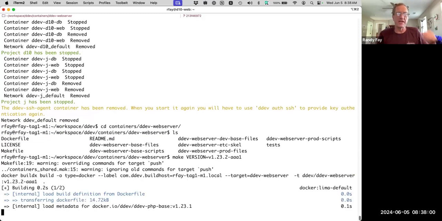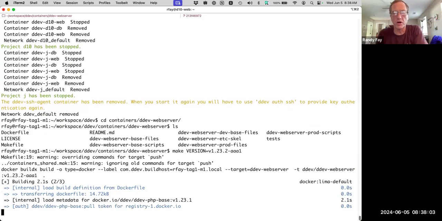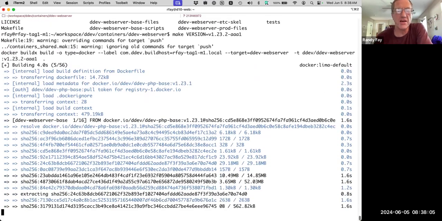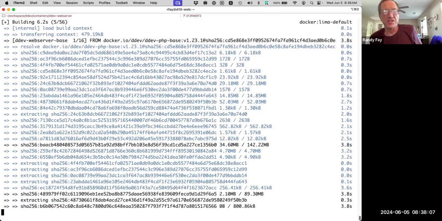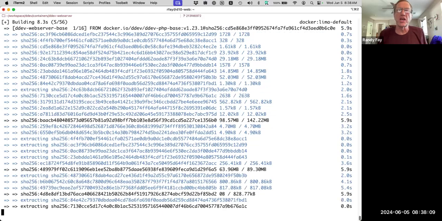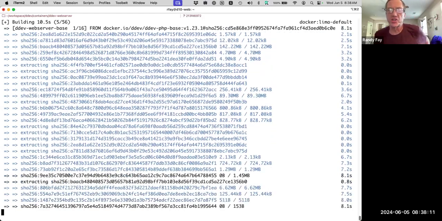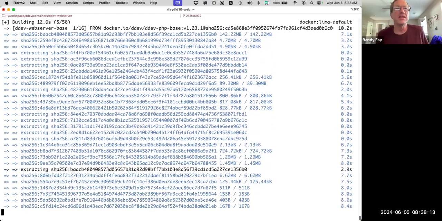The makefile does the work for you, pulls down the images that it needs for the base, and then it starts chunking away on those actions that we had in the DDEV web server.